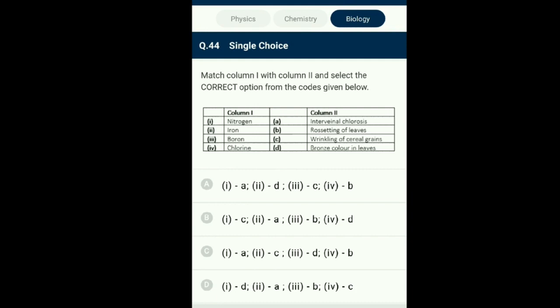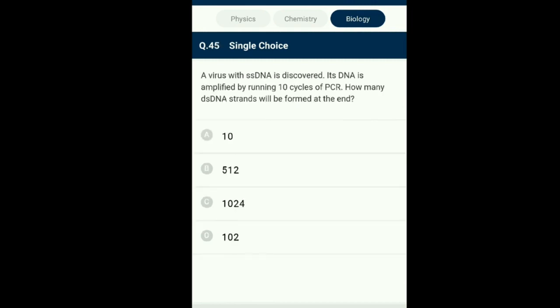Then chlorine is absorbed in the form of chloride ions, and it helps in maintaining salt balance in cells of plants. Boron is another essential element which is required for membrane functioning, pollen germination, cell differentiation. It is also required for calcium uptake and utilization. Boron deficiency symptoms include leaves with yellowish or reddish cast, growing points stop functioning leading to stunted or rosette appearance. So the correctly matching option is option B. 1 is matching with C, 2 is matching with A, 3 is matching with B, 4 is matching with D.